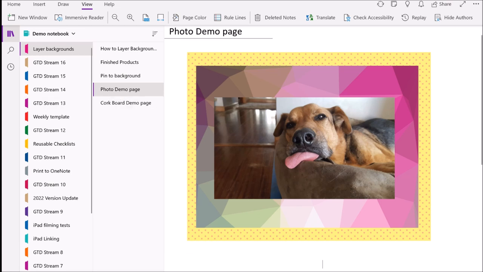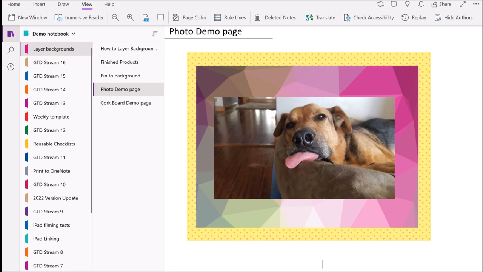So all three of the images are placed how we want them. So I'm going to start with the photo, which is in the front. And this photo is of my dog, Danny. He died in 2018 after a long, happy life. And his tongue was just super ridiculous. So I have lots of fun photos of it.